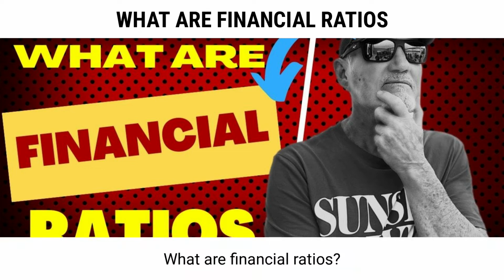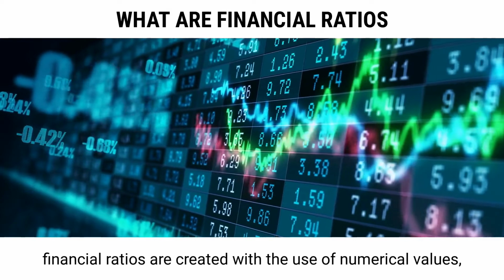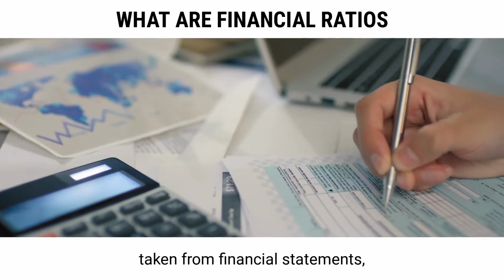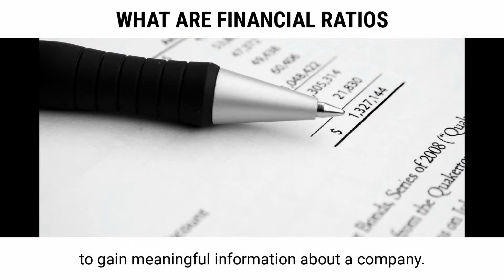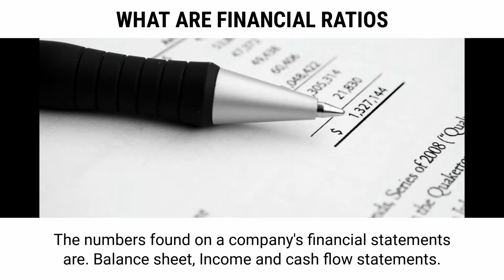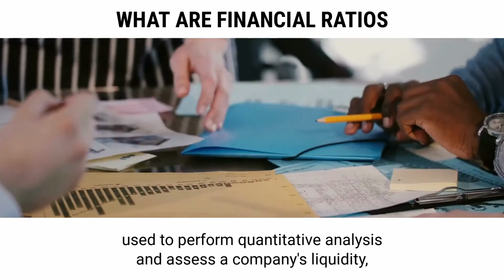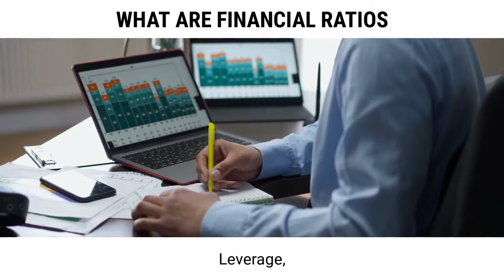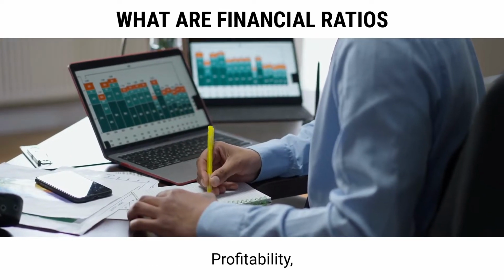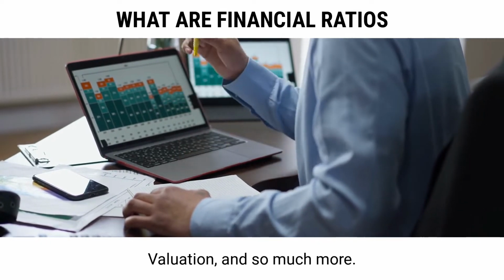What are financial ratios? Financial ratios are created with the use of numerical values taken from financial statements to gain meaningful information about a company. The numbers found on a company's financial statements, our balance sheet, income and cash flow statements, are used to perform quantitative analysis and assess a company's liquidity, leverage, growth, margins, profitability, rates of return, valuation, and so much more.